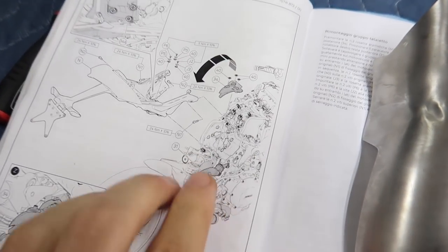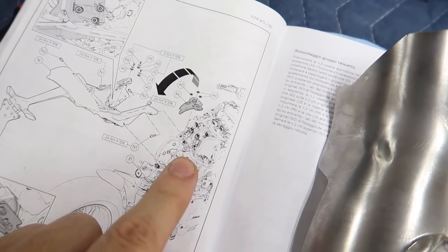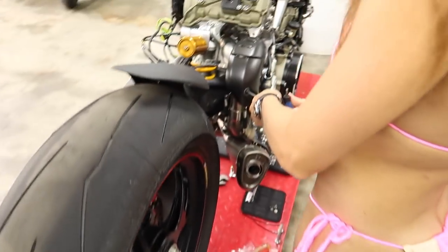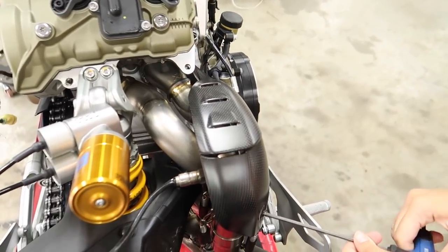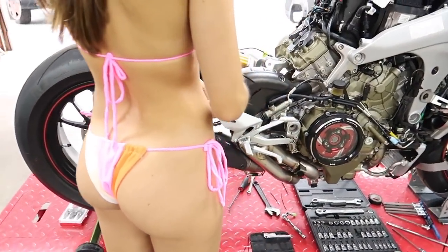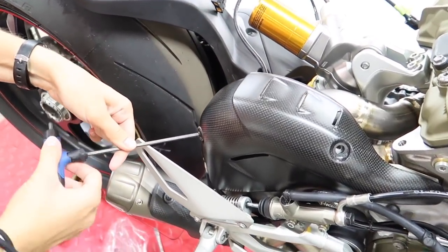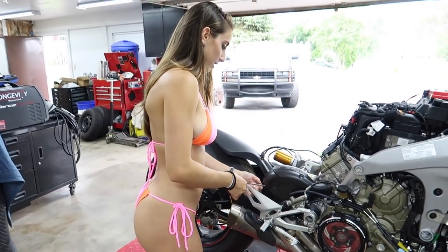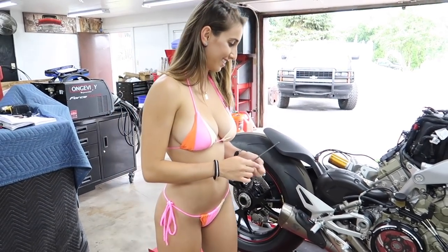So the next thing they're telling us to do is to fit this metal piece on top of the Acro pipes, this piece here. Unfortunately, we had already put that carbon piece on there, so that can't be there. It's okay, so Teens is actually going to do some work for once, and she's pulling that carbon piece back off, which will be literally the 15th time we've taken that thing on and off.